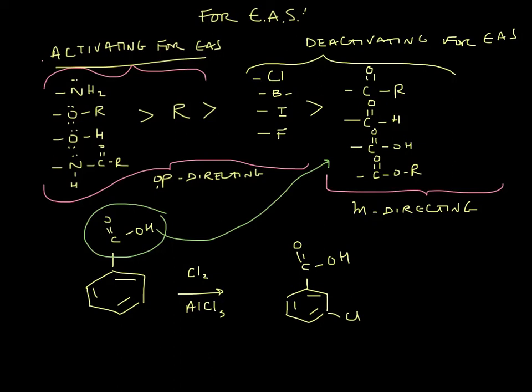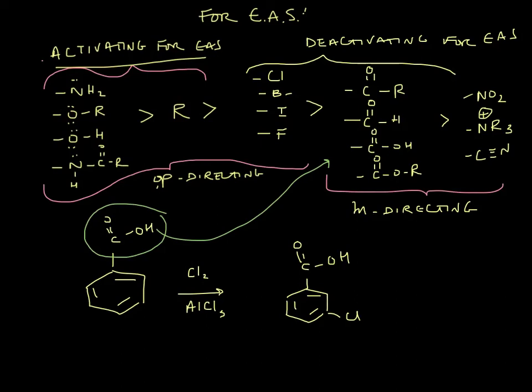Lastly, we have this group of things that are positively or almost positively charged, which would include a nitro. If you draw out the nitro, the nitrogen has a formal plus charge. A protonated amine, so an N with a plus charge, or a nitrile, a C triple bond N. Those would be deactivating for electrophilic aromatic substitution, and they would also be meta-directing.